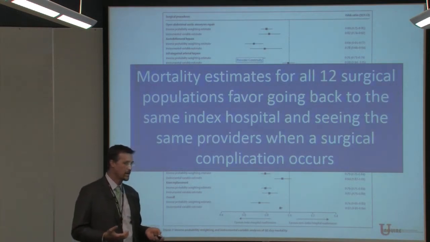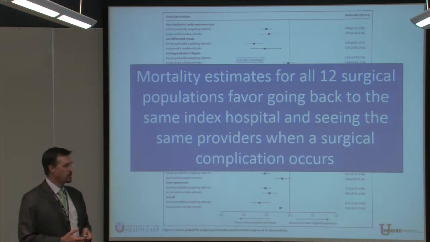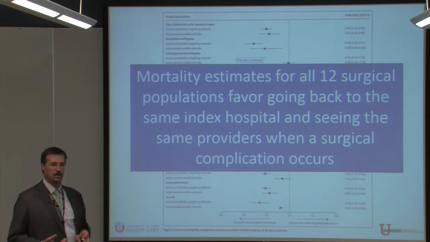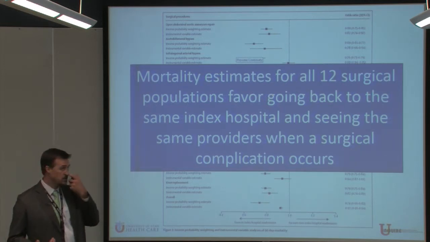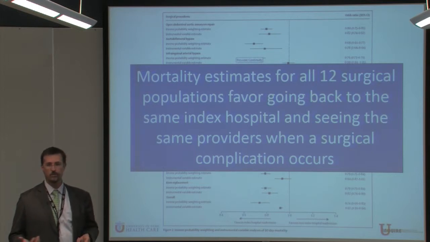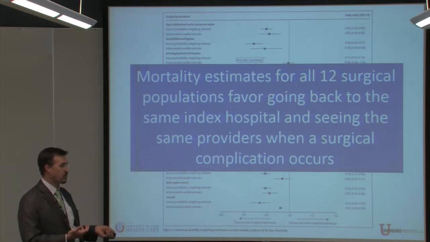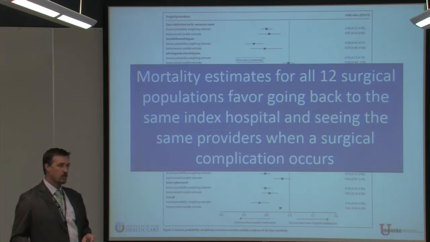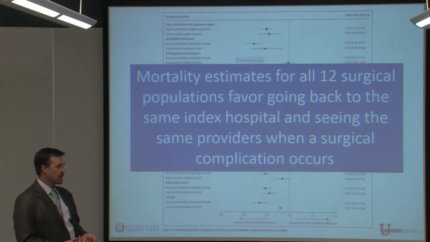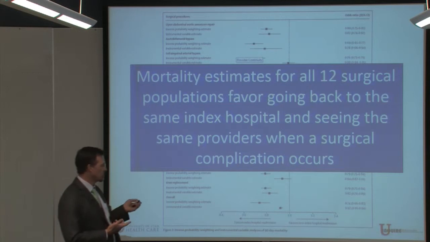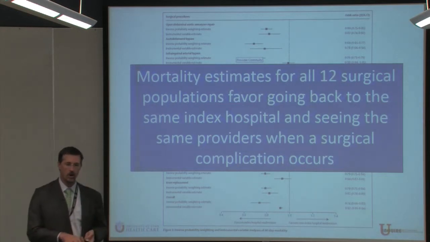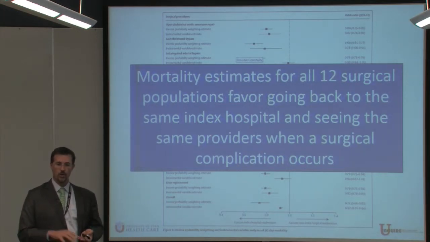This was sort of an important finding for us, because a lot of the quality measures in surgery are directed at, you need to go to the highest volume hospital that has the biggest infrastructure for doing these complex operations. But people don't really think about, well, if you have a complication, and a lot of these patients, for example, in vascular surgery, the need for readmission is usually between 15 to 20% of patients. So if you think about that, a quarter of all surgical patients that I deal with are going to have to be readmitted for some reason, and that's just across all hospitals.